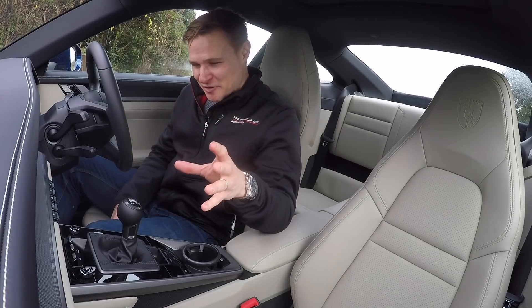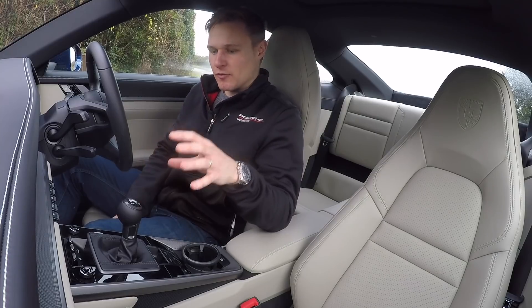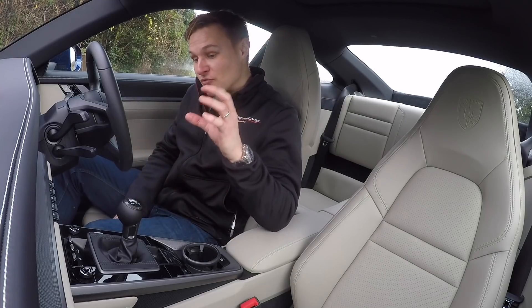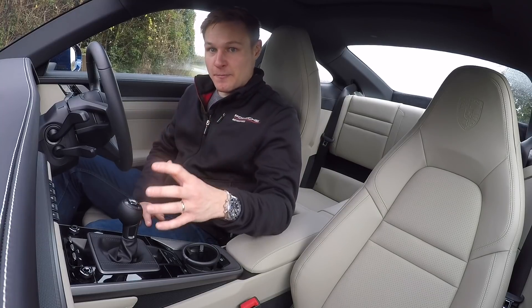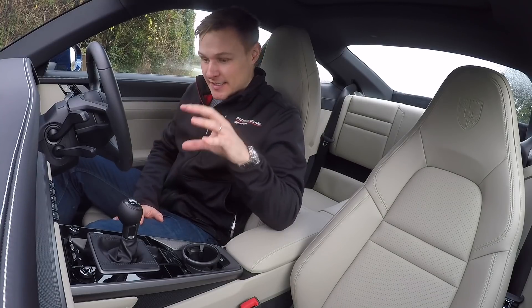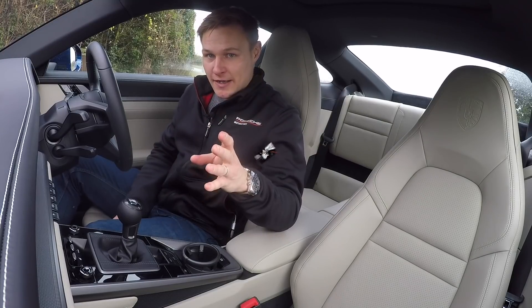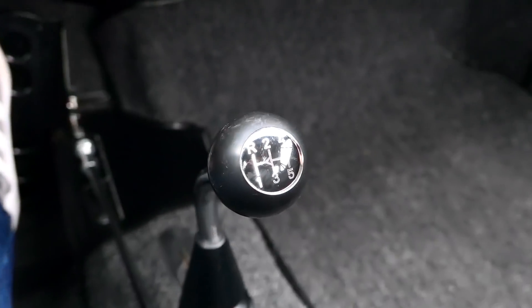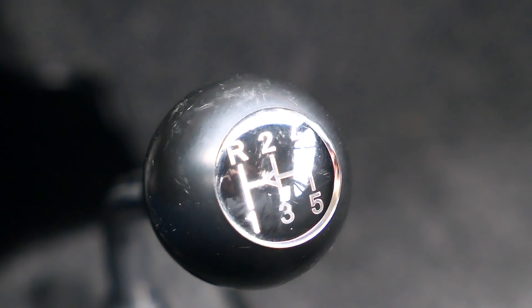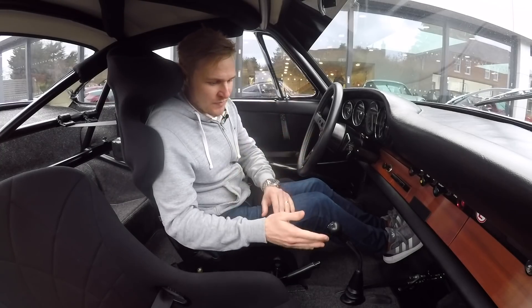It's gone the way of teletext and pages I'm afraid, lost to yesteryear. In terms of the manual transmission anyway, Porsche is choosing to persevere unlike many of its rivals, and the reason is it has such a rich tradition of manual transmission in the 911. Before I go anywhere testing today's offering, I'm going to give you the complete historical rundown. In terms of the 911, it all started with this.